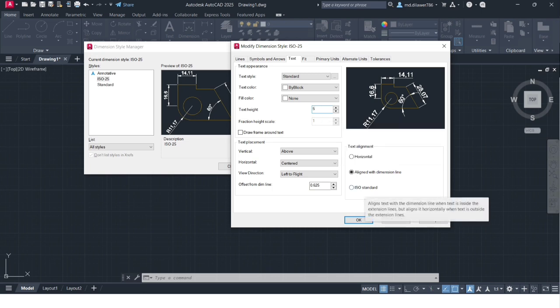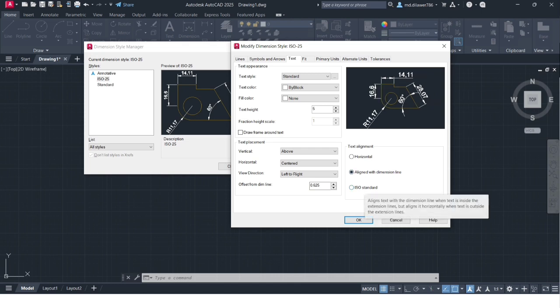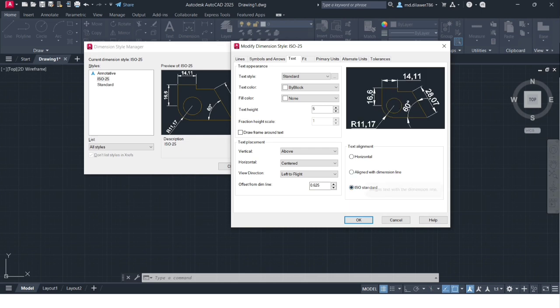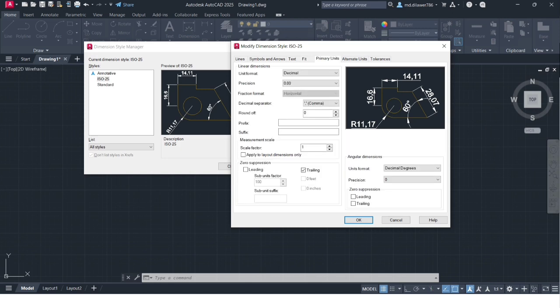Next we'll change to ISO standard. Change to ISO standard, so you can see the difference, aligned with dimension line here. Now next, fit: need not change anything in the fit, it's okay for you. Now if you see here 14,11, actually it is not 14,11, it should be 14.11, right?